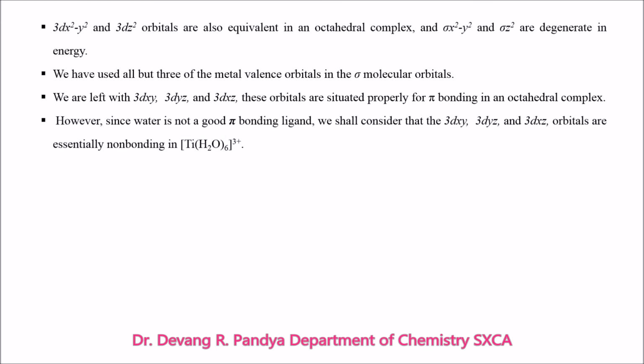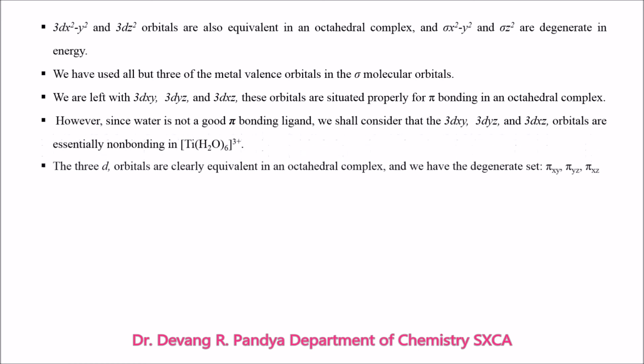However, since water is not a good pi bonding ligand, we shall consider that the 3dxy, 3dyz and 3dzx orbitals are essentially non-bonding in the hexa-aqua titanium plus 3 complex. They are non-bonding molecular orbitals. The 3d orbitals are clearly equivalent in an octahedral complex, and we have a degenerate set, that is pi xy, pi yz and pi zx.